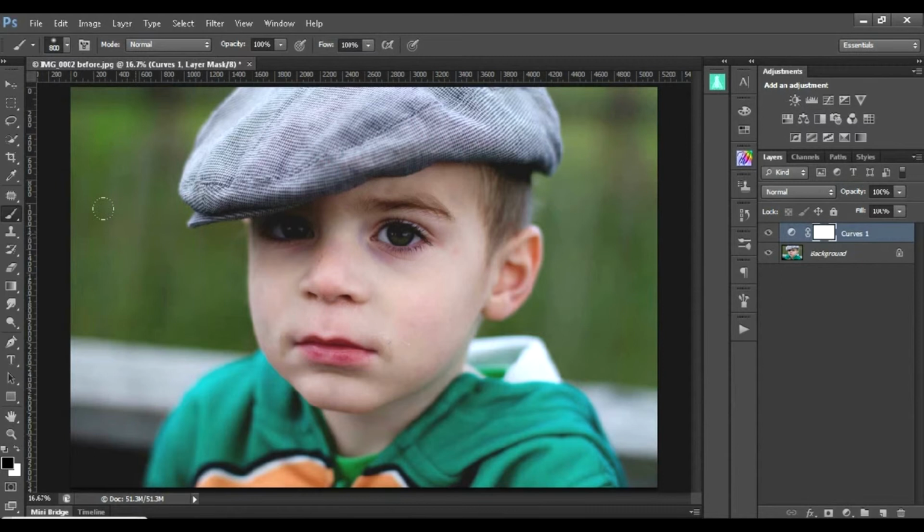So we're going to highlight the layer mask, make sure our brush is selected. Our brush is on 100% opacity. You can set it to whatever you want. We have a soft brush, and I'm just going to remove the matte from this boy's face. And this is all to taste, to suit whatever you feel you prefer. Matte is kind of one of those interesting editing styles where anything goes.